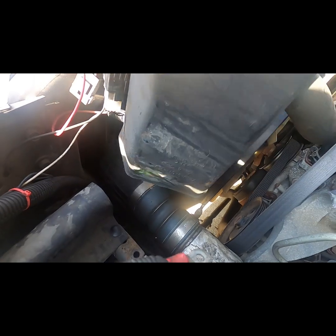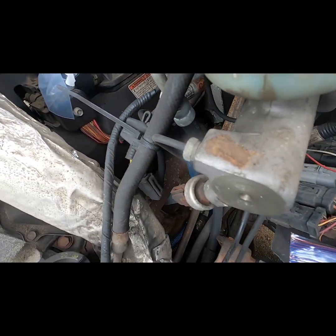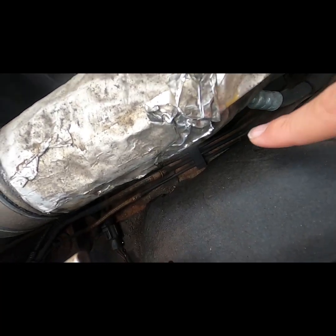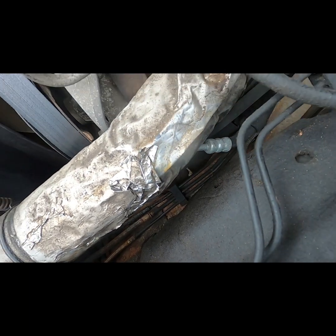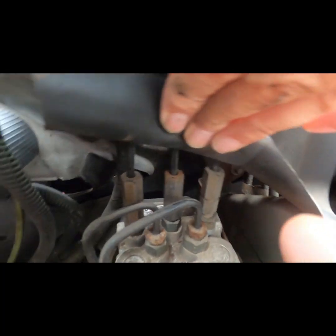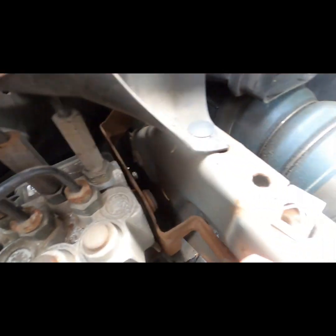The duct is not attached to anything and just pulls straight out. The intercooler pipe is the next thing I will look at removing, but with the housing out of the way, I was able to identify the line that leads to the intermediate brake line as the middle line of the three that you can see here. At the ABS module, I identified the same line as the line on the far right of the three taller lines.